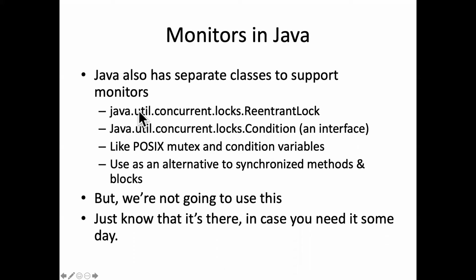Notice it's in the same package that we looked at before, java.util.concurrent. A reentrant lock is a way of building a monitor yourself using these objects. A condition is an interface, and there's a factory method on reentrant lock that will give you as many condition variables as you want. So if you were in a monitor and you needed to wait, and you wanted to be able to selectively wake up waiting threads, you could build it with this. We're not going to do that in this class. I just wanted to mention that Java does have potentially more efficient ways of building monitors.